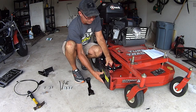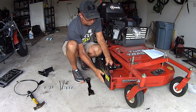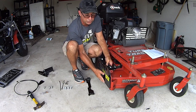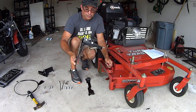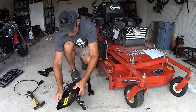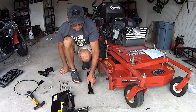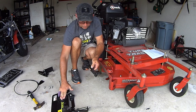So then when you open it, it opens, and when you close it, it's flush. And the spring holds it nice and snug against your mower deck, okay? So those are the slots that you're going to use to adjust, all right? This is the no holes base that's going to be mounted here that mounts this to this.